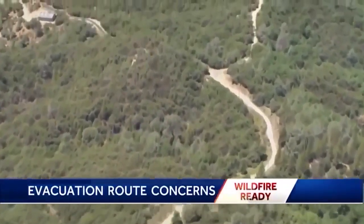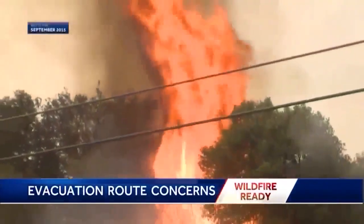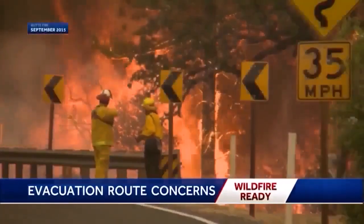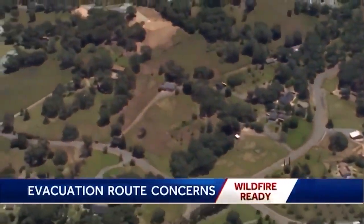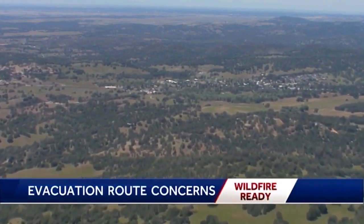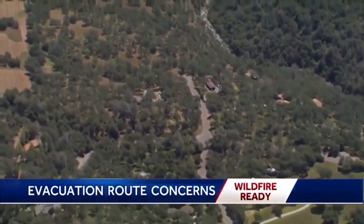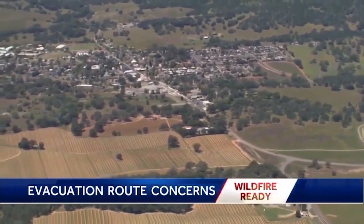A network of narrow roads in this area combined with dense vegetation will make an evacuation here very difficult. The threat is extremely high — there are a lot of overgrown locations in Amador County with very little ingress and egress out of those locations. Now is the time to be prepared for fire season. Amador County and most other counties have an alert system you can sign up for to be alerted about evacuations and other emergencies in your area.